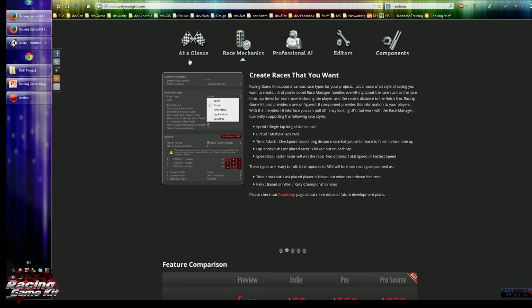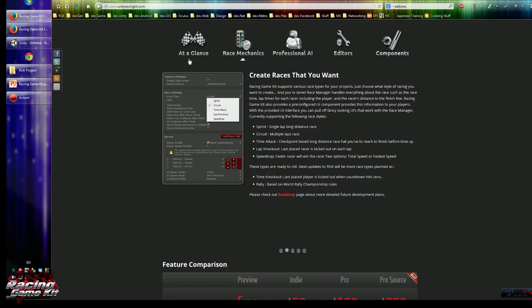Winner is the first to arrive at the finish point. Circuit is multiple laps on circuit tracks, as you know, a standard F1 or NASCAR race. Time attack is another race type that's checkpoint based. There's an initial time, so if you pass a checkpoint, it will give you extra time, or you don't have to use checkpoints, just add one to start and one to finish. You have to finish the track in the given time.